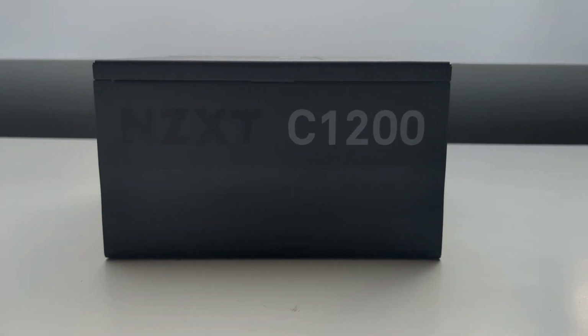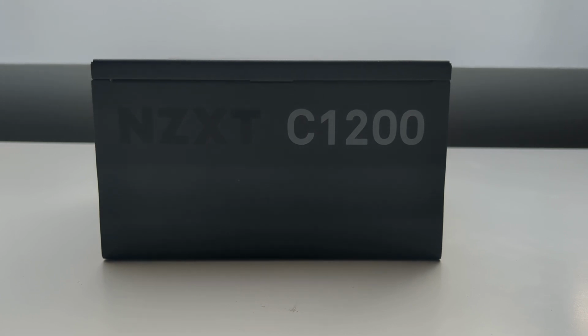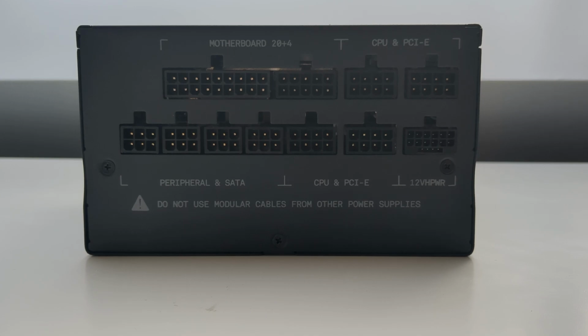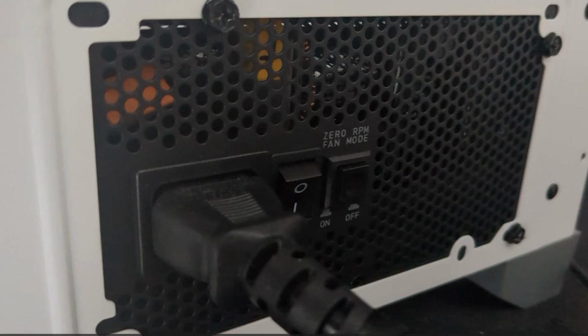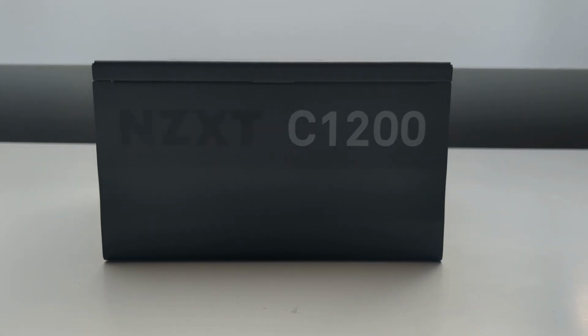With all that out of the way, let's take a look at the PSU closely. The PSU is a standard ATX form factor, so will support most cases except for some mini ATX ones. This makes it very versatile for most use cases. On one side you got your PSU connections, a 135mm PWM exhaust fan and the C1200 branding on the front. At the back you got your power connector and a 0 RPM button which turns off the fan when under 40% load. This will make it quiet as a mouse in normal use cases.